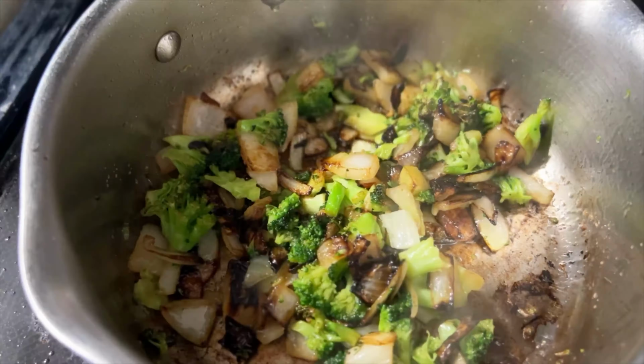We are loving roasting some broccoli. You can also use some cauliflower, some carrots, some bell peppers. Everything is so good. So whenever you roast them, make sure that you have it on high heat, like I would say 420 or more. You're just going to roast it for, I would say, about 15-20 minutes or so, or even a little bit longer if you like it crispy and delicious and roasted.